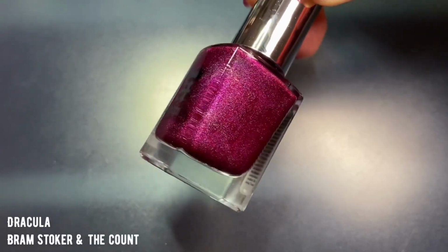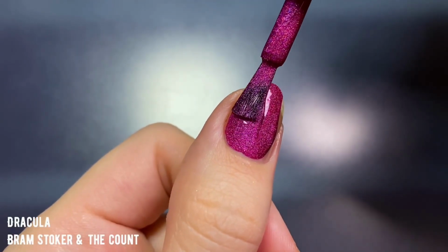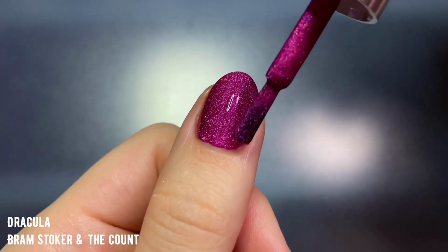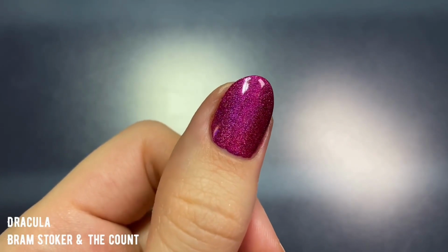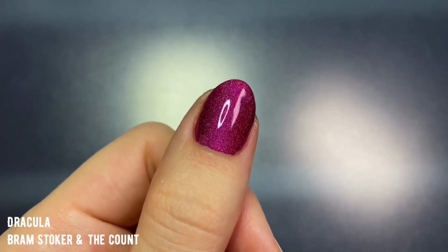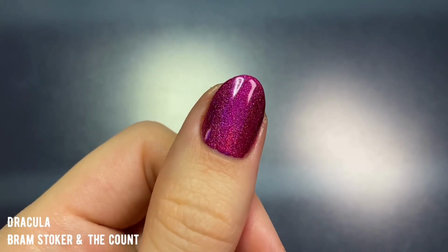The first polish in the collection is Dracula, which is described as a fierce magenta with linear holographic. The formula on this one was absolutely beautiful. It's so incredibly full coverage, but still very smooth to apply. It doesn't feel thick at all. I was honestly so impressed by how vibrant and opaque this was on the first coat. I know sometimes I can be heavy-handed, but honestly, this feels like a one-coat polish. And you know I absolutely love the color of this one. It's for sure one of my top favorites.